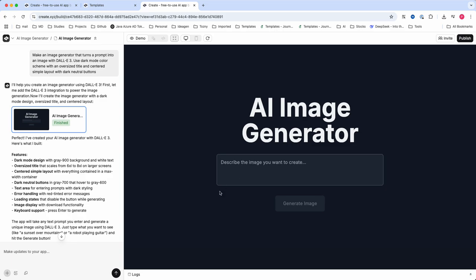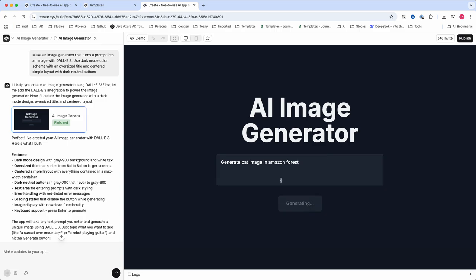Like, let's try to create a cat image. Generate a cat image in the forest, in the Amazon forest. Okay, let's try.